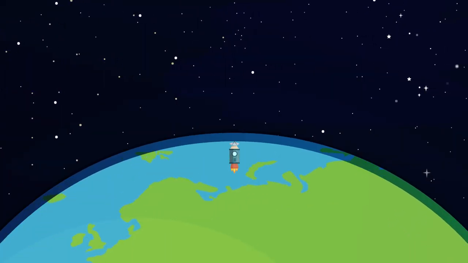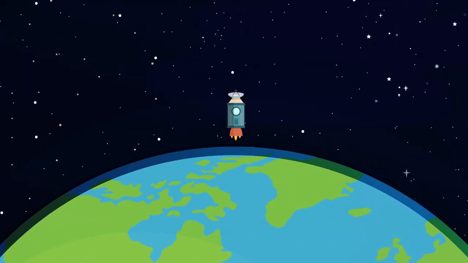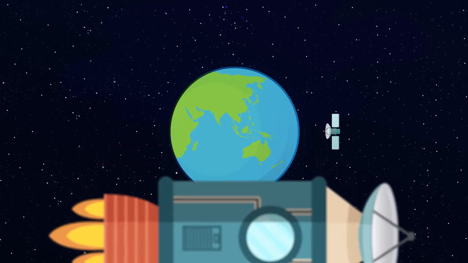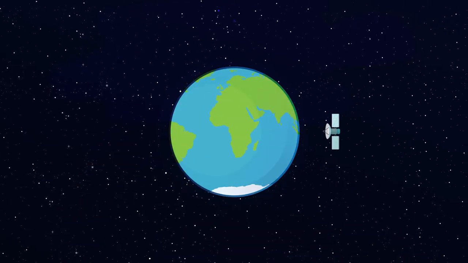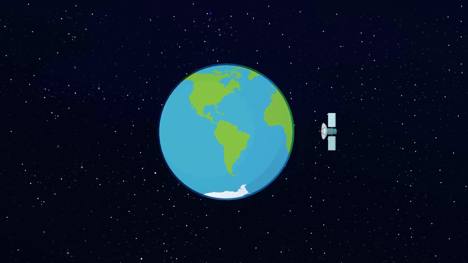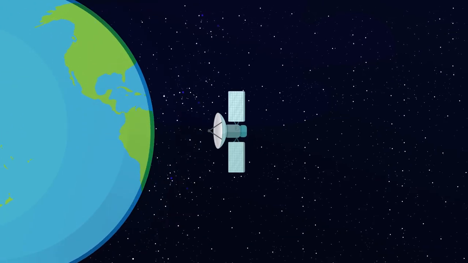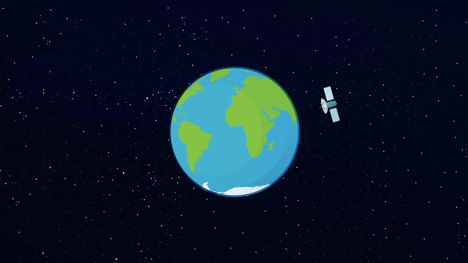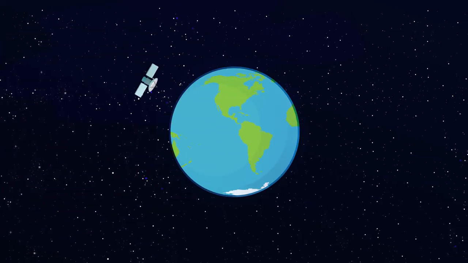Our space exploration vehicle has broken free of the Earth's gravitational pull and is now rocketing through space. We can also explore space through machines like the one we can see over there. We call these machines satellites. Satellites orbit and monitor the Earth.